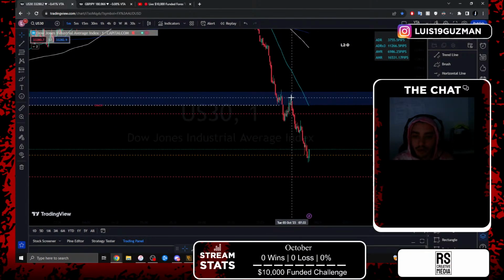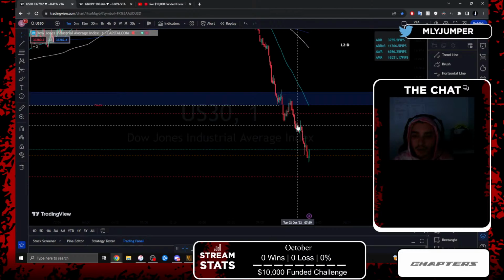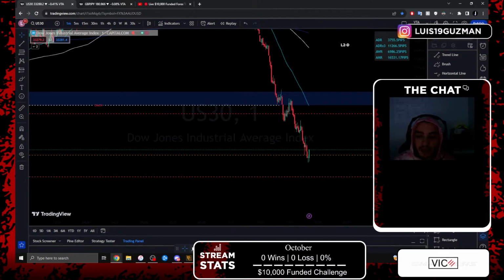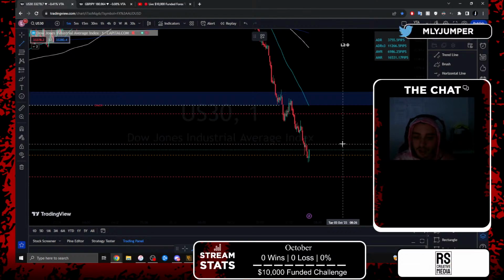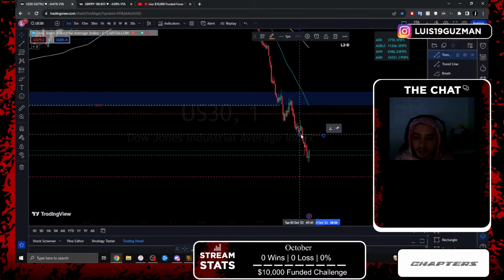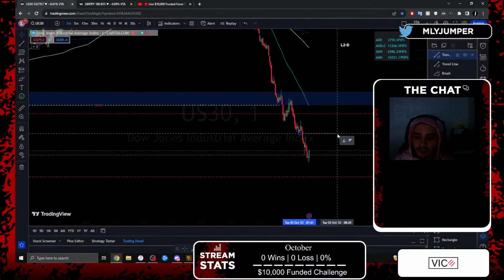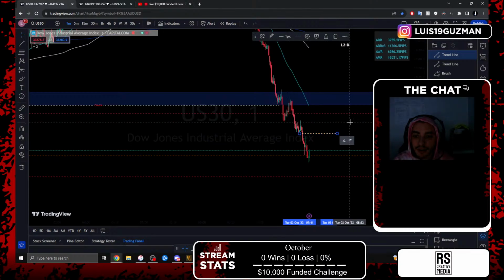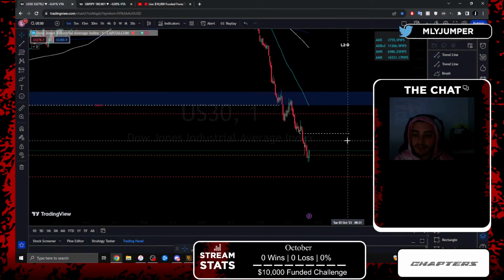So we had lower low, lower high, lower low, lower high, boom, lower low. So where would I be looking to exit? I'm looking at this last green candle here, right? Because this would be too close, right? So I'm looking at this, right? So this would be the point where I'll be closing partials or closing whatever.